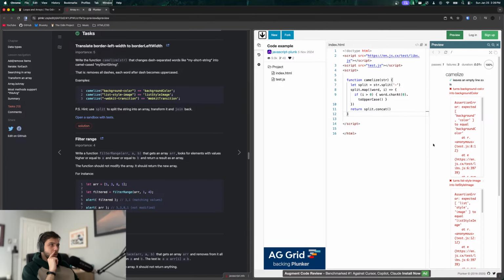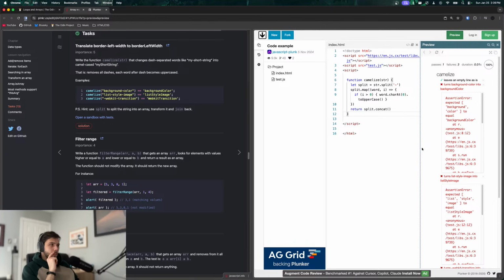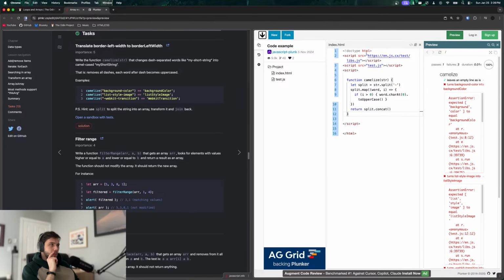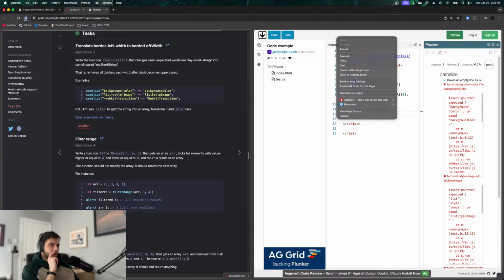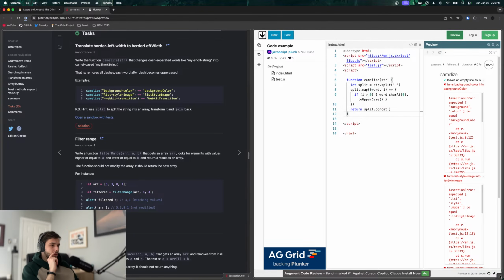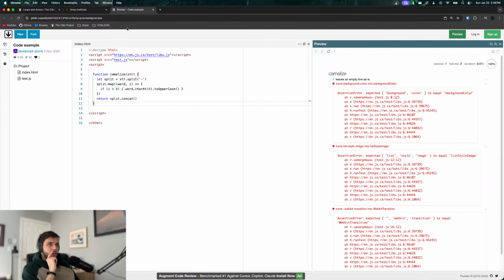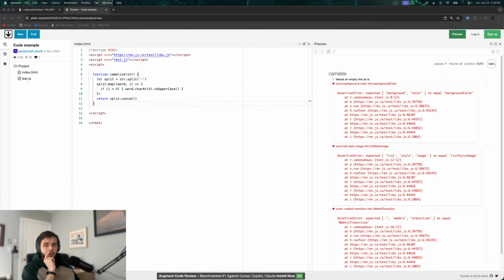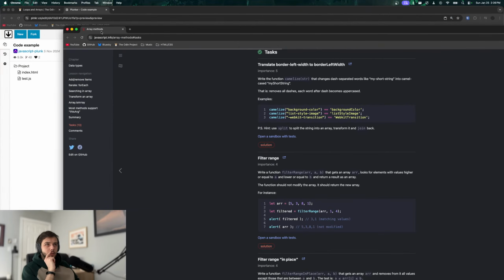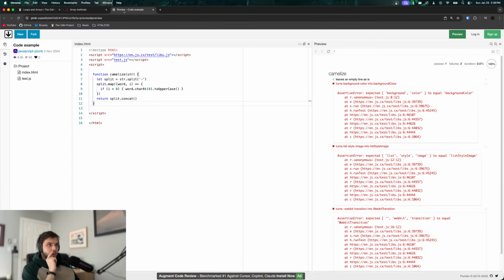Wait, what the heck? Hold on, you know what? Let's get this out of split view here. Okay, so what does it change? Expected background color to equal background color. Oh, it doesn't. Okay.